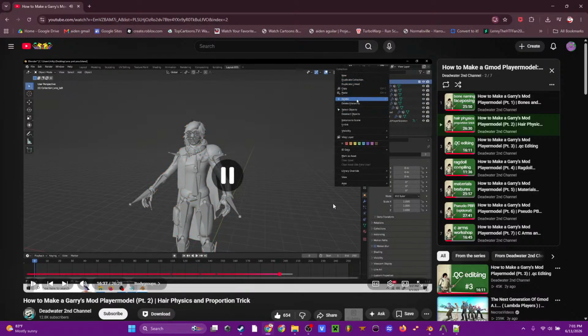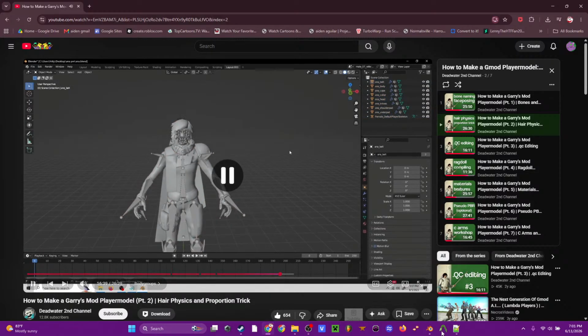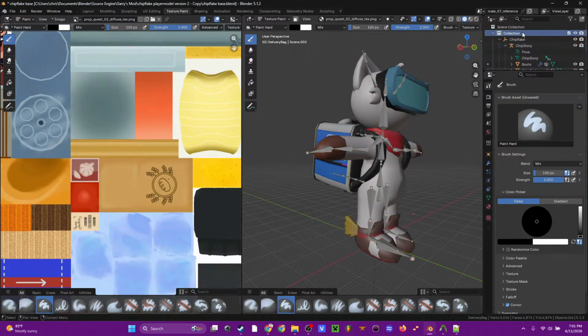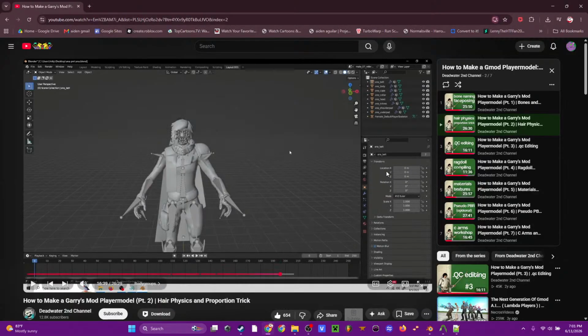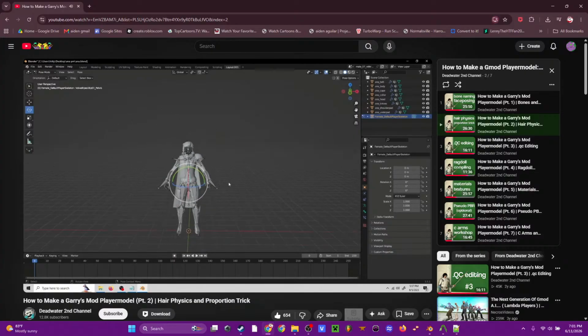We're just going to delete this collection here. We want all these to be exported as separate models. Okay, cool. So, just double check before I export. Make sure everything is parented to the armature, and nothing is left behind when I move it by the pelvis.